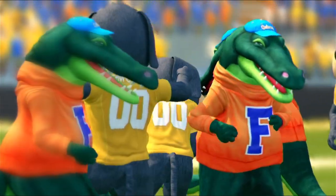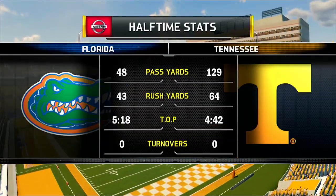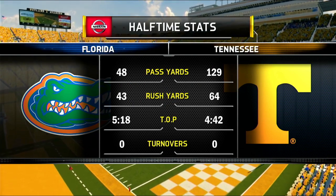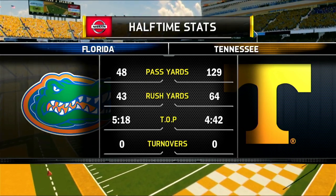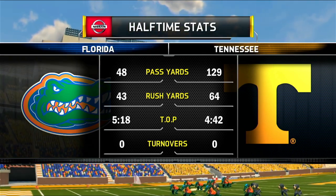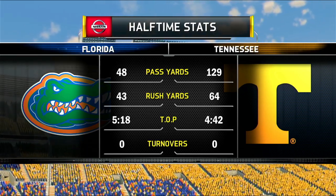No doubt. And most games are lost, not won. And it's because of the turnover differential. And you can look at the stats when you say that every single time. But both teams are doing a good job taking care of it. Both offenses executing and still calling a game, still scoring points, still putting up good numbers, but at the same time taking care of the pigskin. And they better value that thing because if you give it away, bad things happen.